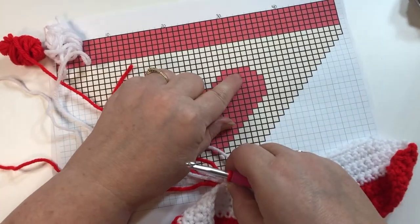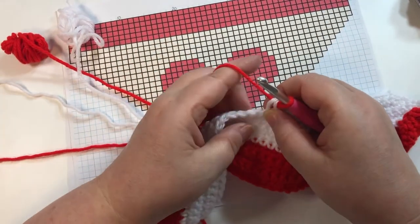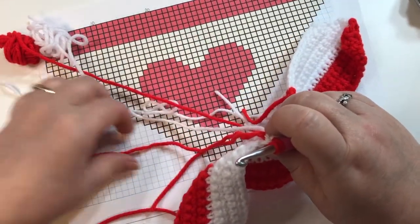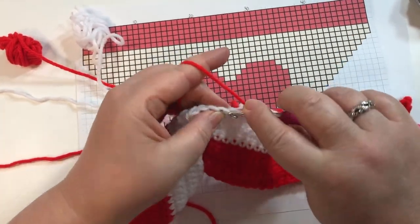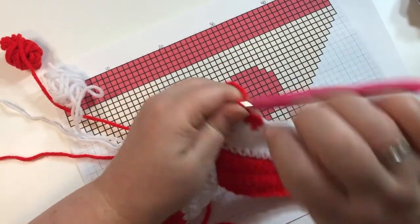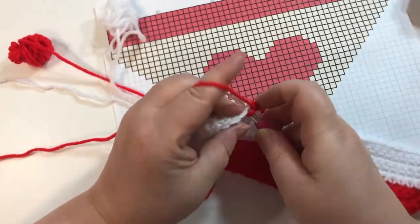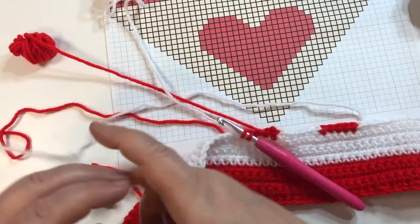So 1, 2, 3, 4, 5 reds. So I'm going to start that next stitch with the tail end. Just drop that to the back and finish it with the working end. That's 1, 2, 3, 4. And the fifth one, I'll start with the red, but finish that with the white.